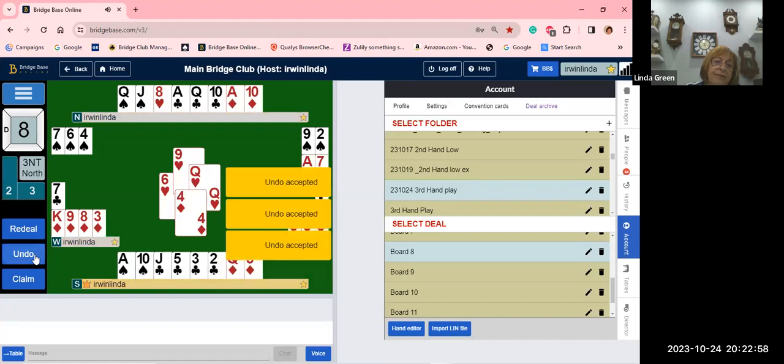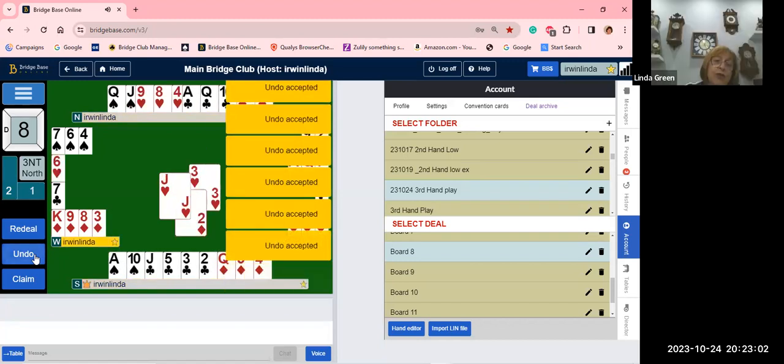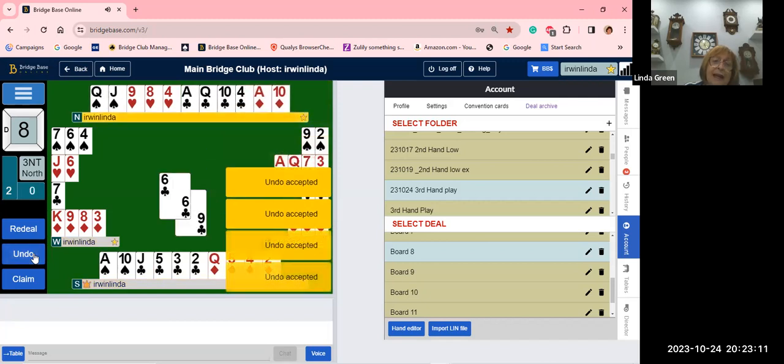I was wondering if I should have played my Jack of Hearts next after I took the trick. Well, that was going to be my question. You have to, because you're playing the lowest of touching. You've got to unblock. You might have blocked the suit. I don't know what happened. But let's go back to the beginning, okay?